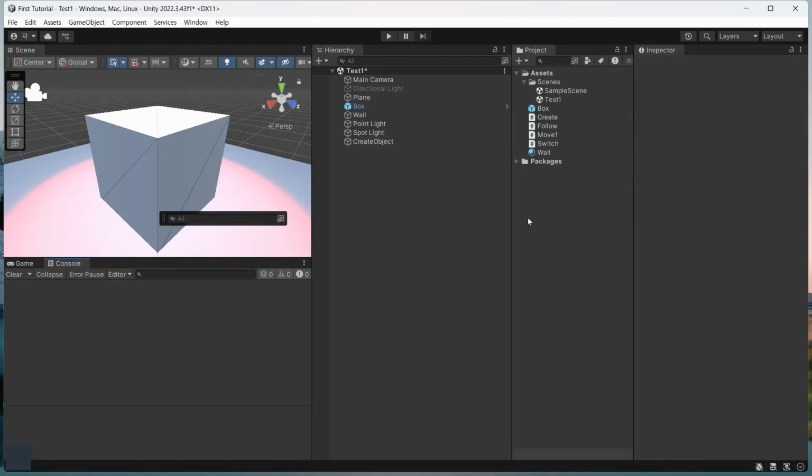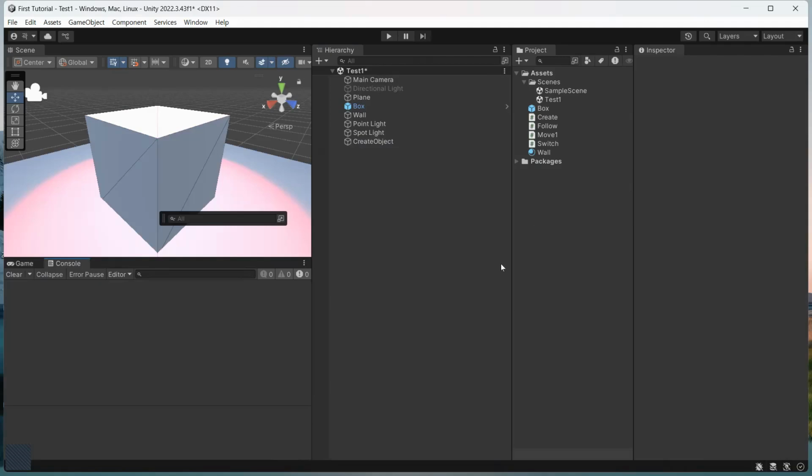Reasons for doing this might include, first, to prove that a certain part of the code is being reached during runtime. Second, to report the status of a variable. We will now use the log function to send a message to the Unity console when the user clicks the fire button.